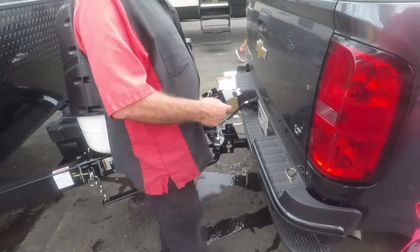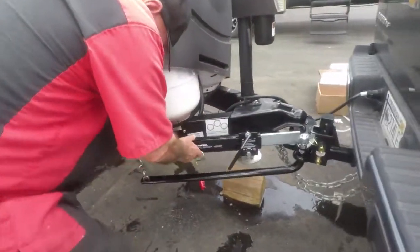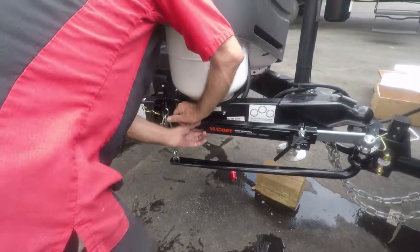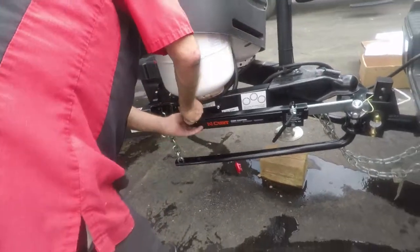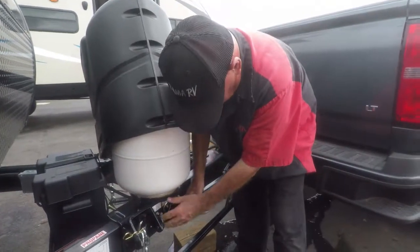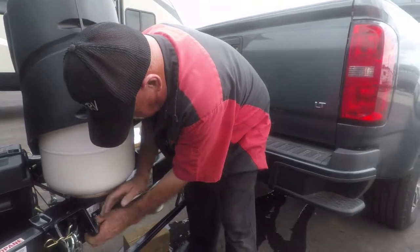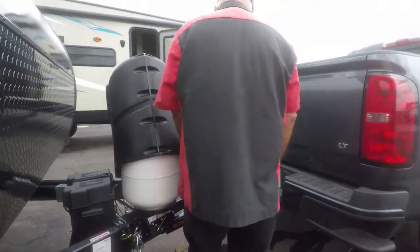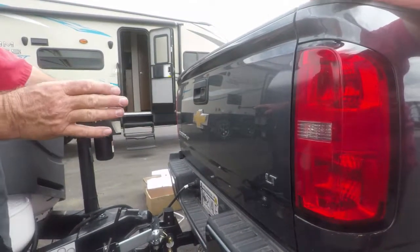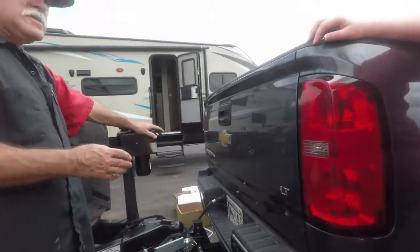What this is basically for is high winds. Put it on like this. Now, I'm going to tighten it up a little bit. Going down the highway, if it starts weaving when a big truck passes you, pull over, take two fingers, do that. Take off and drive another 10 miles. Big truck passes you, if it doesn't weave and it doesn't jerk you, you're good.